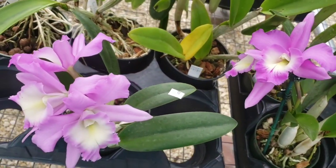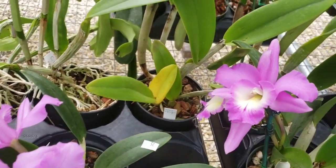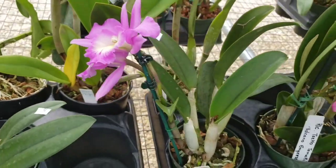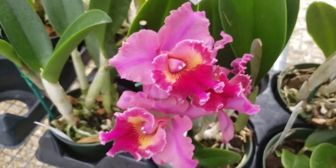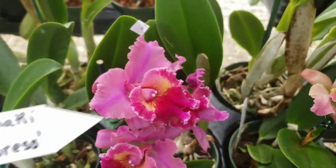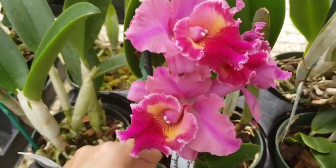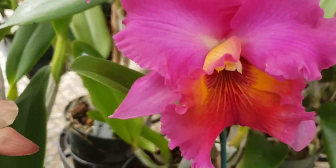Right next to her is this one — that's the same but as you can see the difference. Like Jim explained once to the lady, these are seedlings so they're like brother and sister — they look alike but we are all different. That's the difference. So Martha, which one is your favorite? Look at this beauty. You like the small ones? Let's go one by one because she has lots of blooming Cattleyas here.